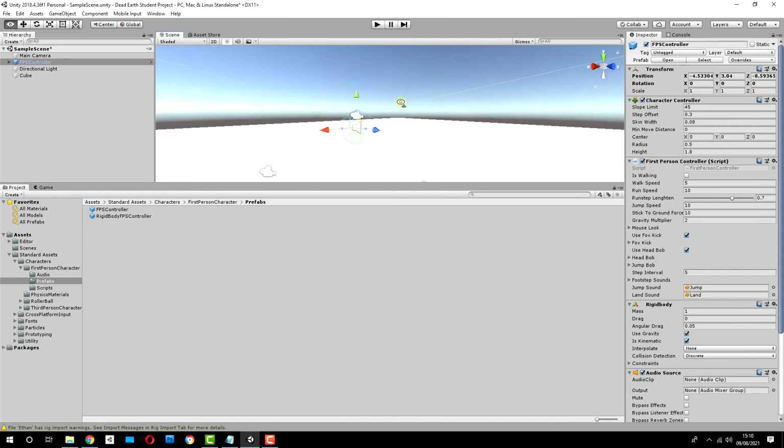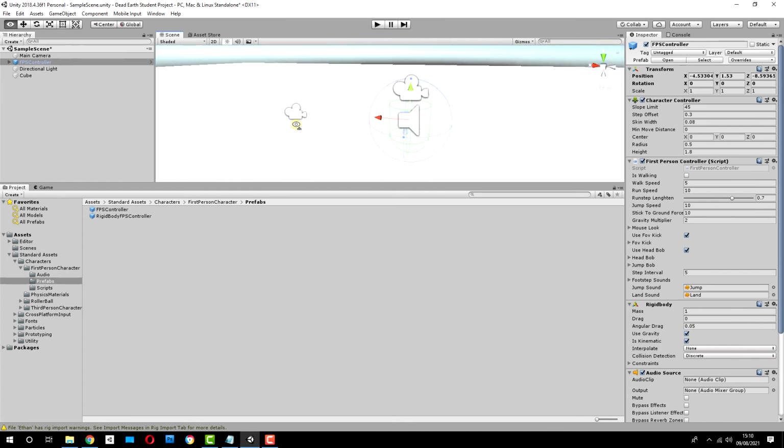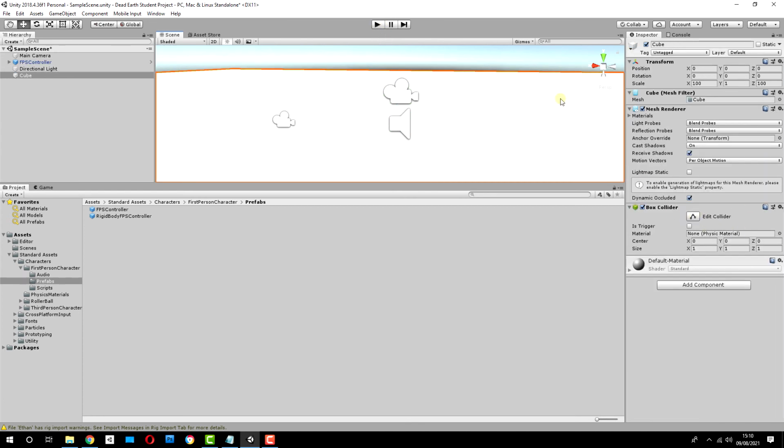Let's just zoom in on it. Everything's a bit white, the lighting's all a bit poor, so it's hard to see what's going on at the moment, but I just want to make sure this actually works. Yeah, it looks like it does. You can see all the scripts on there. And then if I press play, I think this cube's got a collider on it. Yes, it has a box collider on it.